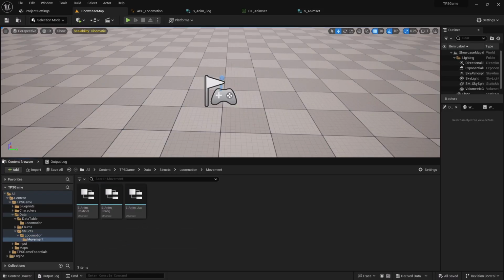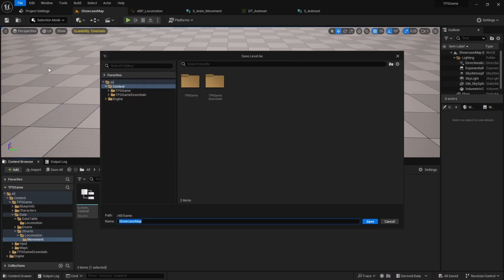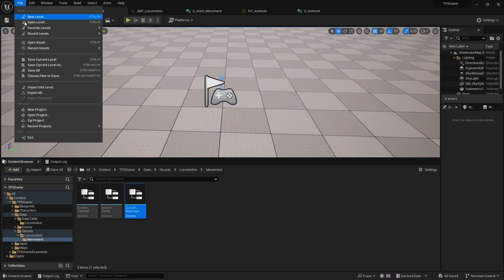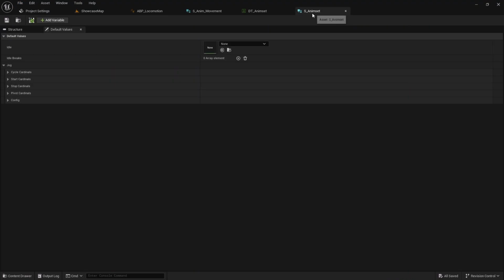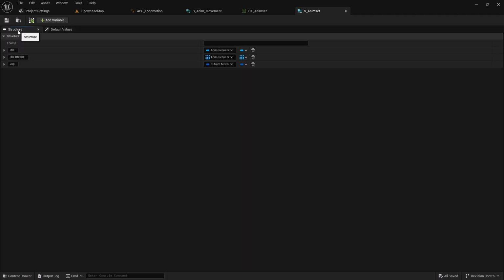But first, I'll rename this as anim movement, which gives a much more generic meaning for that specific data structure. Save all. So if I go to the structure now, it's in anim movement type, right?